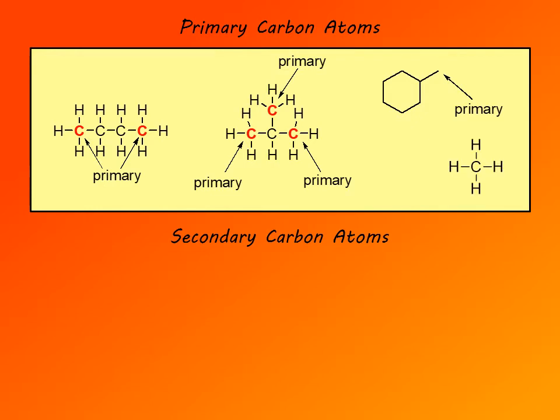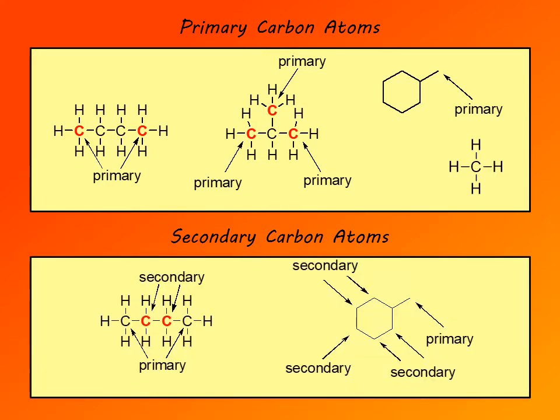Finally, a methyl group, or in this case methane, has only a carbon atom. The carbon atom is not bonded to anything else. Sometimes we classify this carbon also as primary, even though it's not bonded to any other carbon, or we may keep it separately, a separate classification as methyl carbon.